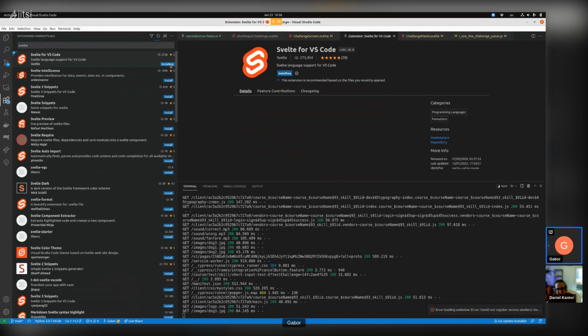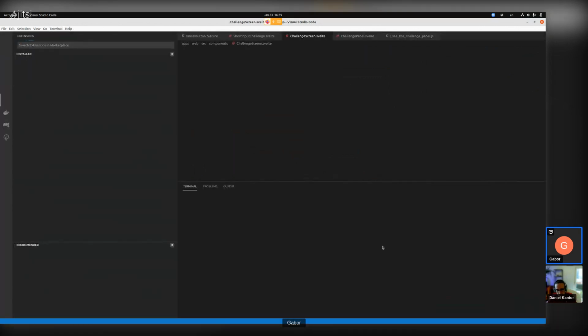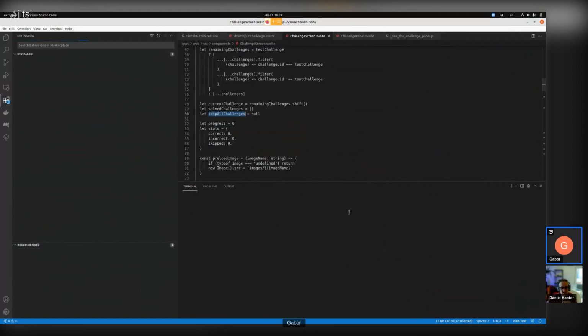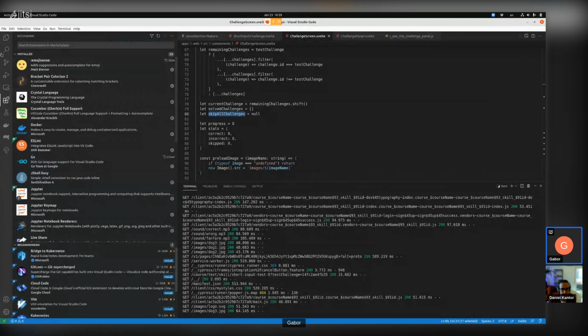Error loading web view, could not register service. Interesting. But it's installing. Okay. Yeah, enable the plugin. Okay. So perhaps Shift F12 should do something now.